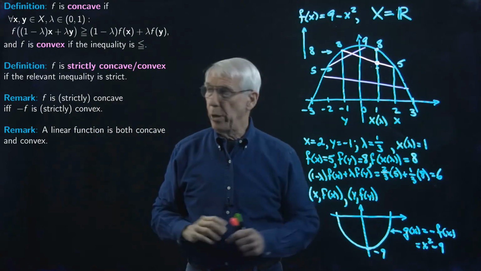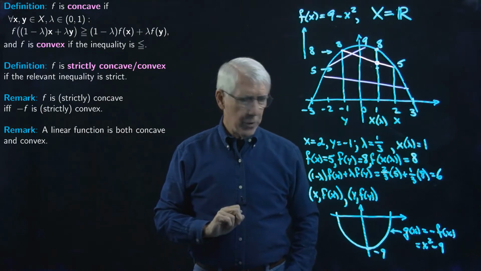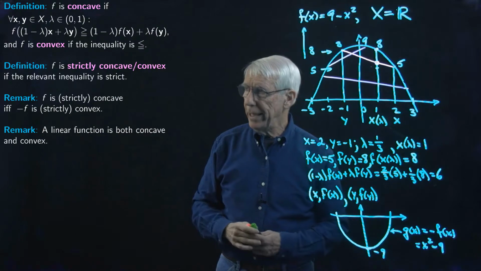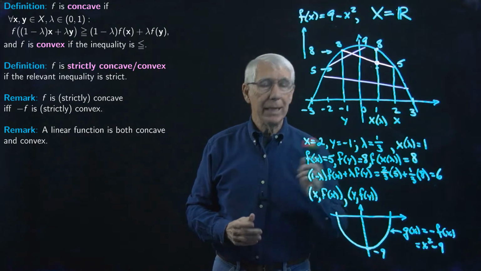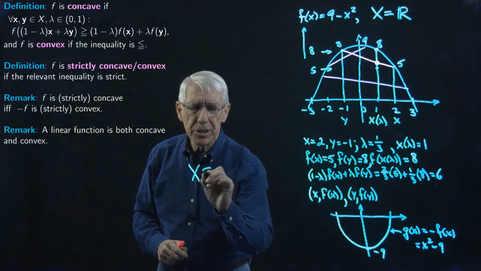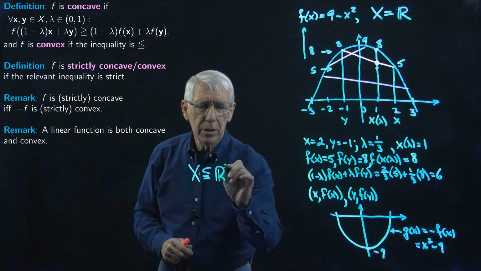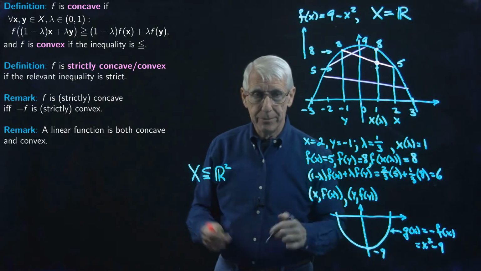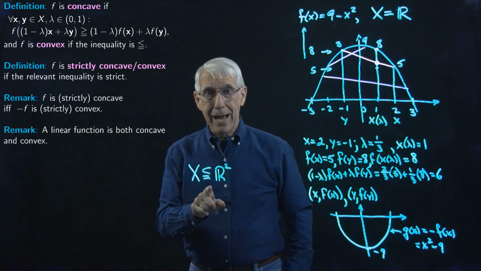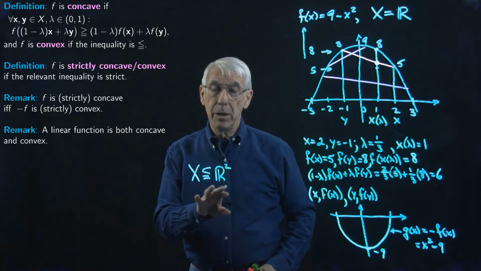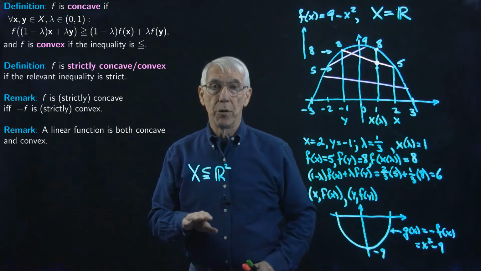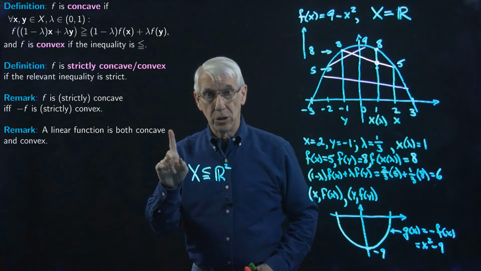So this is a good starting point. Let's maybe do one more thing before we move on, and that is, let's look at the situation if we have the domain being two-dimensional. So let's suppose that our capital X is a subset now of R2. It could be all of R2, that would be fine. Just like here, it could be all of R. That would be convex, that'd be fine. So now our graph isn't going to be like this because it's going to be in 3 space. The graph is going to be in 3 dimensions. 2 dimensions, a plane for the domain, and a 3rd dimension for the value of the function.